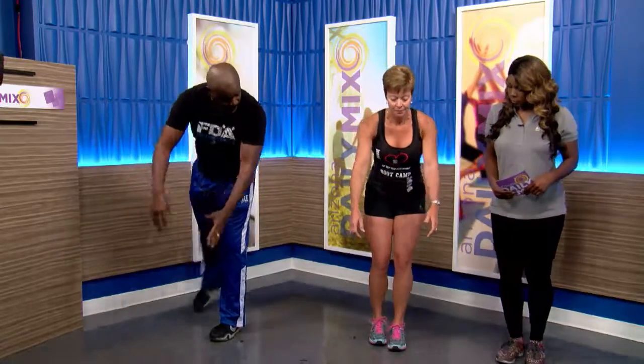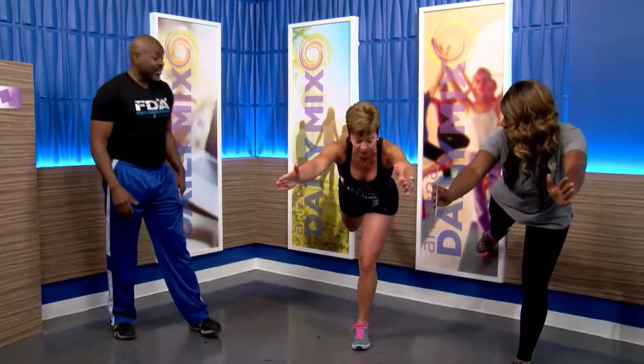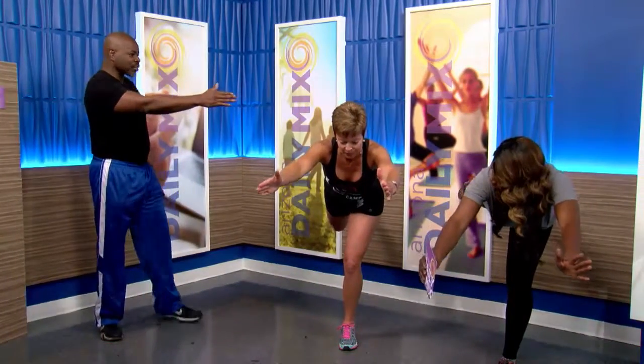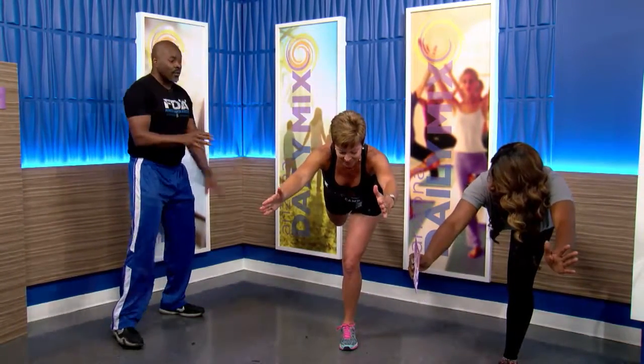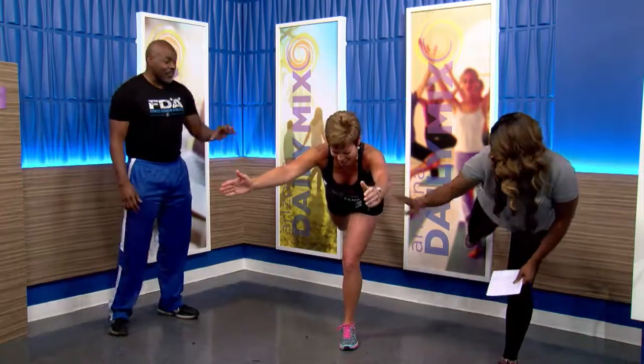As a bonus, if you can work on your balance — we're going to have Renee step out with a straight leg and hold that pose with a nice flat back. We usually hold that for a minute. That's almost a little yoga, isn't it? We can combine different modalities into one segment.